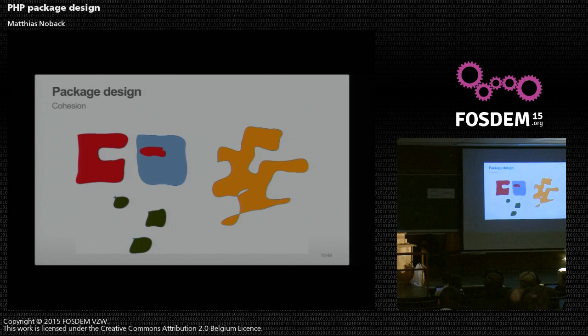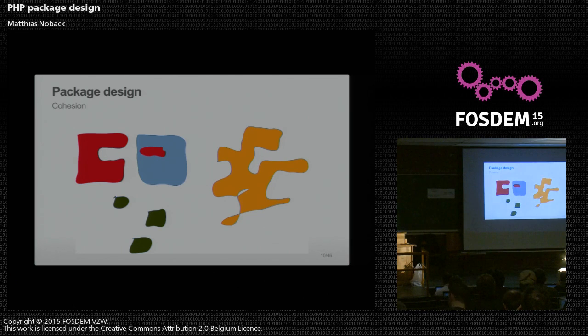Looking at the package design principles, we can separate them into two groups. The first main group is a set of three principles, and they are about cohesion. And I think cohesion is something that every one of you will already know about, even though you may not be able to explain the word properly as of now. Cohesion is also about combining things together, belonging together. And if you're looking at the code, you always have to ask yourself, does this piece of code belong right here? And shouldn't it be in some entirely different place?